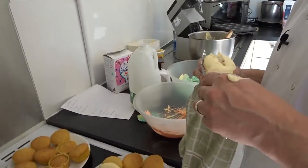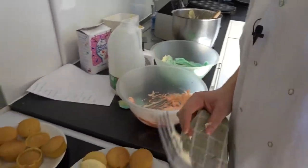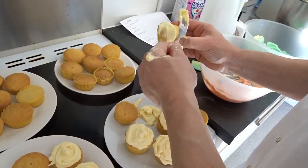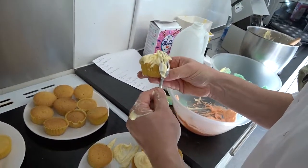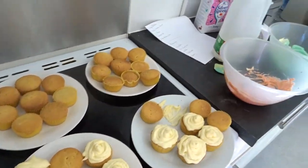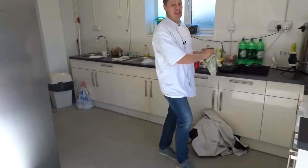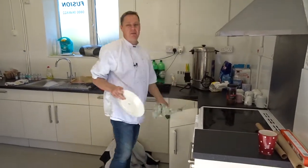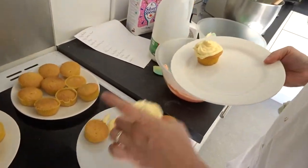Sam, stop laughing. It's not funny. It's making me look stupid. Like I can't ice, and I can ice. But, I mean, this one, to be honest, not quite up to scratch. Use that one as a tester. Should we use that one as a tester? So, I'll get a new bag, and we'll do. I must say, the icing tastes delish. I can't believe the bag exploded though, Sam. Did you see it? Like it erupted.